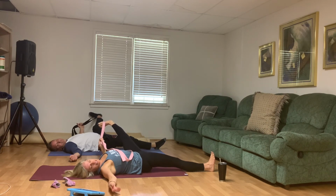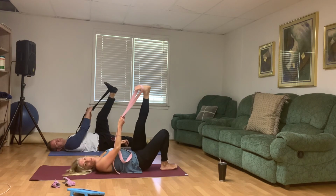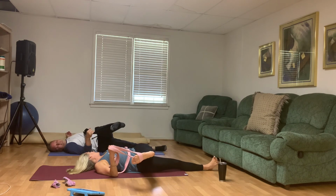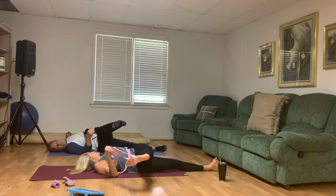And handing that strap to your right hand. Let's go ahead and take the leg across the body, glancing left. Gently pull. Lengthen down that left IT band and don't take it to the point where it hurts. Just a good stretch.